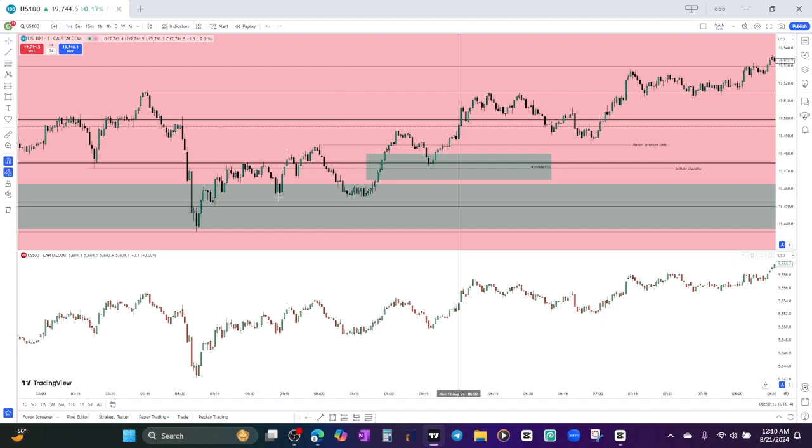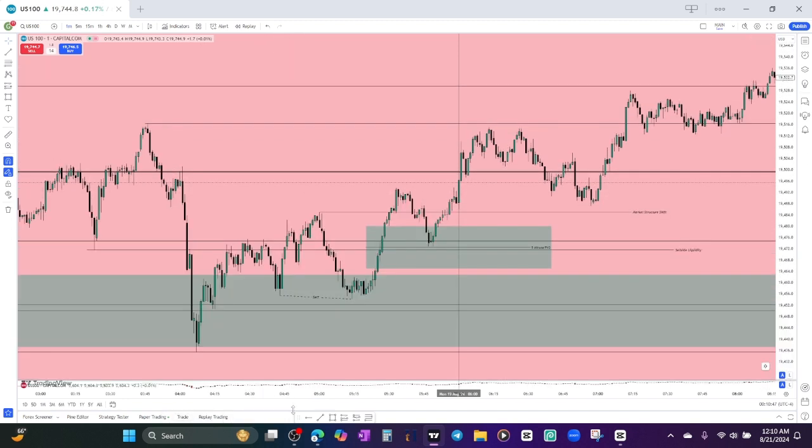So here we got the manipulation, very clear. Here we got strength because it held right at this high. The wicks do the damage, the bodies tell the story. The bodies held above this low, the wicks did the damage. So this was some SMT here. Some other people have strategies to enter just off of SMT, but that is not me. Anyways, we have SMT here.